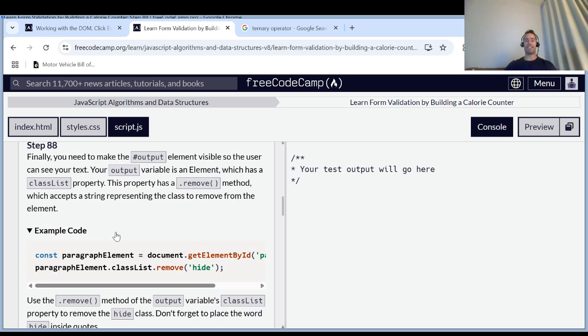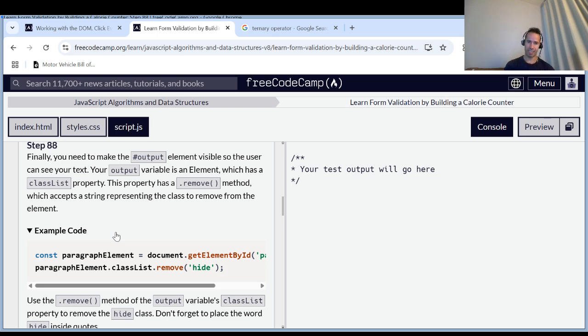Finally, you need to make the output element visible. Yes, we made it invisible with the class, okay? So the user can see your text. Your output variable is an element which has a class list property. When we did the query, we did get by element ID.